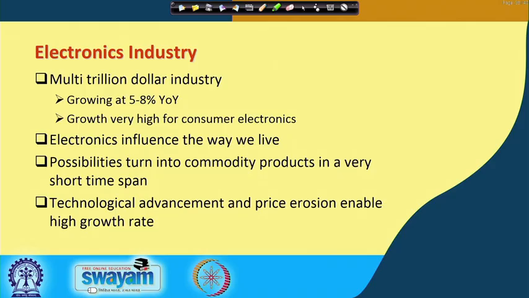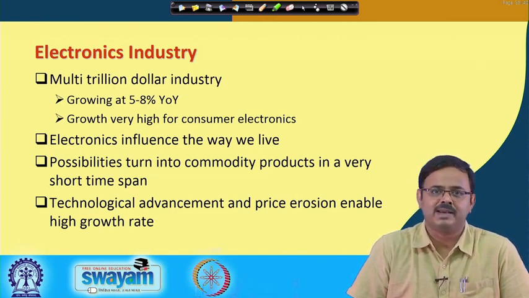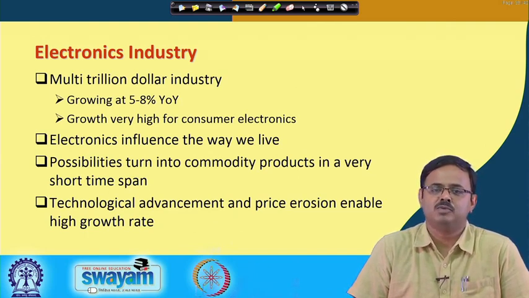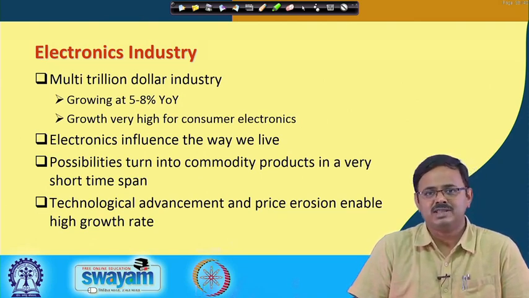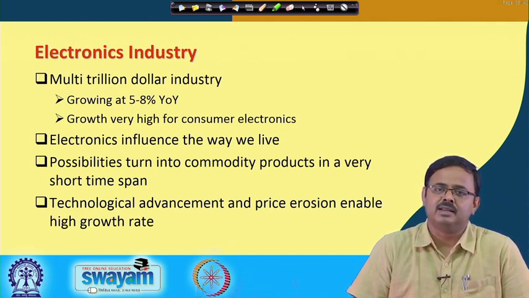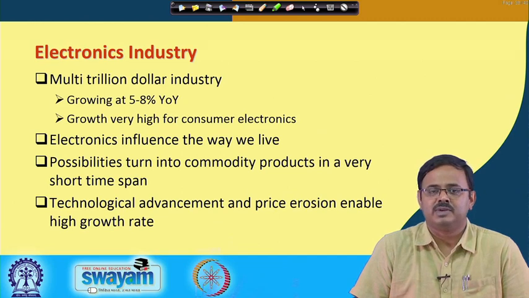So, let us move on and try to look at the electronics industry. My friends, I hope you will all agree with me that today our life has been invaded by various electronic products. Probably all of us own a mobile phone today. It is our constant companion, and probably the most omnipresent, most ubiquitous electronic product that we use in our lives. Definitely a slightly more advanced form of a mobile phone is a smartphone, which many of us also have today. And the smartphone is not just a phone anymore. It has become our watch, our camera, a device where we can listen to music, watch movies, record music, and so on.